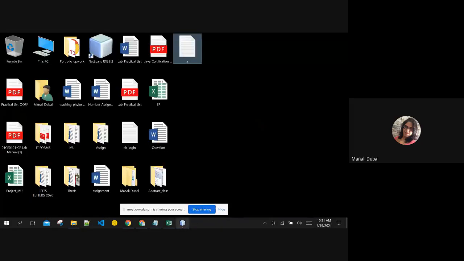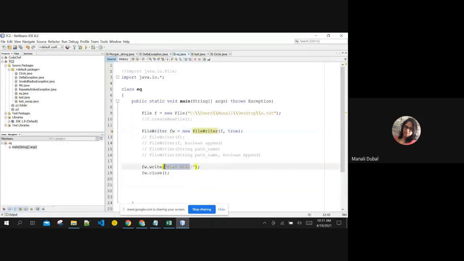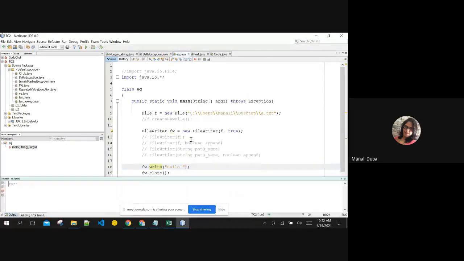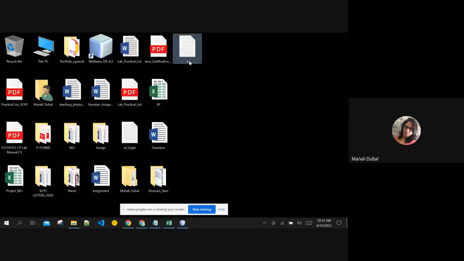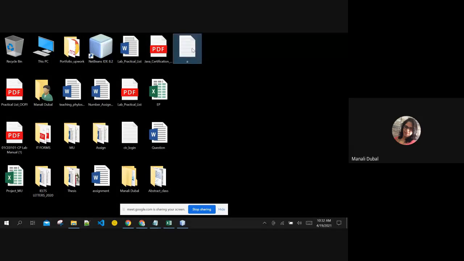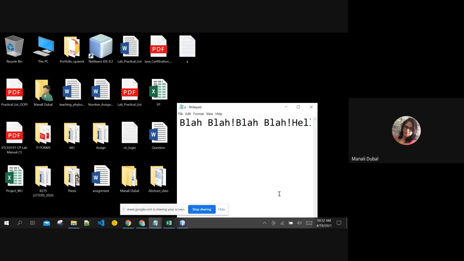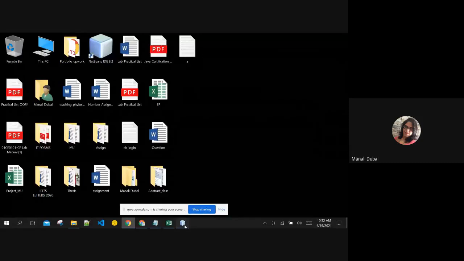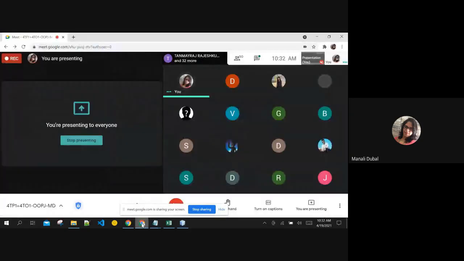So from this point onwards, however many times you run, the content will always be appended to your file. If you run the file again and open the file, the contents will be appended over here. Right. Yes, anybody having any questions so far?